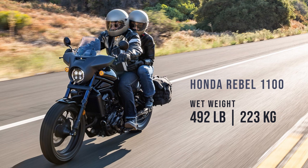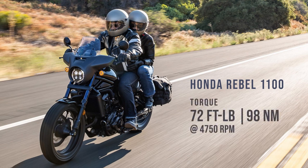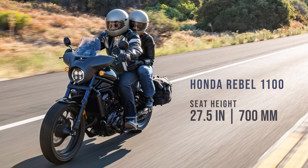Keep in mind, when viewing these images, my ergonomic examples won't factor in the width of the seat. A wider seat will further impact a shorter rider's reach to the ground. My test dummies all have averaged height inseams, so if you have a longer torso and shorter inseam, or shorter torso and a longer inseam than average, your result will differ from the riders shown in these examples.